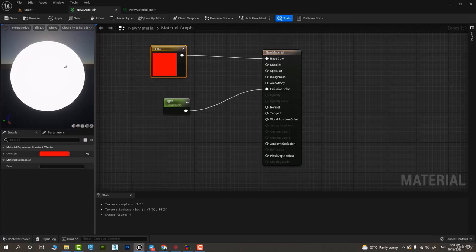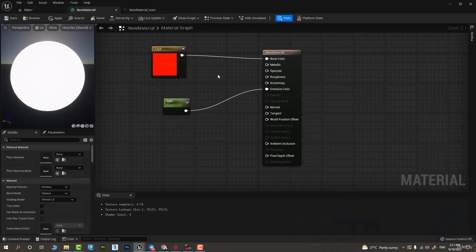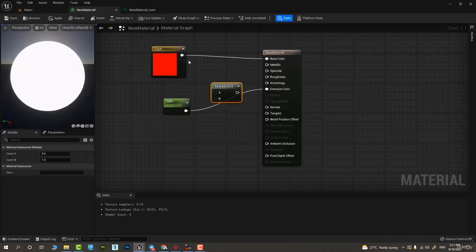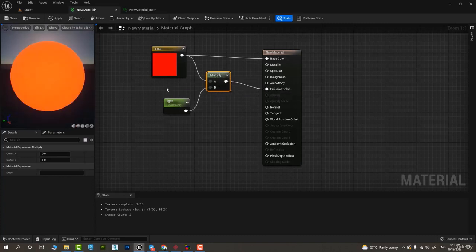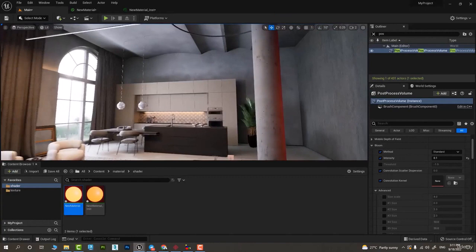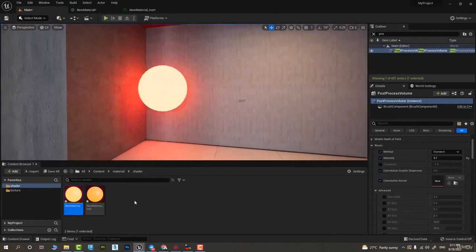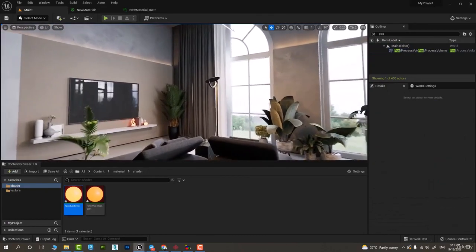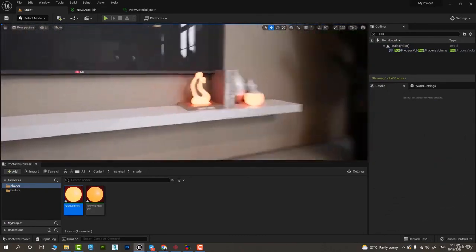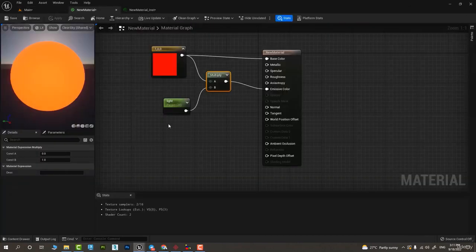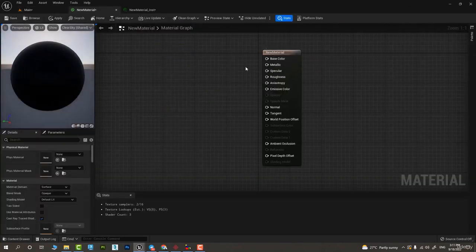So if you press M on the keyboard and do a left click, you get this tab here. And if you link this color into this tab, A and B, and the light also, so you combine them and put them for your emissive color. Right now you have both the emissive effect and the color. So if you apply it, go back. Now you have some color for your bloom effect or emissive effect as well. So this was the quick way to do it. And if you check the other objects that have the same instance material, you can see that this effect is applied to them as well. Let me just delete everything.